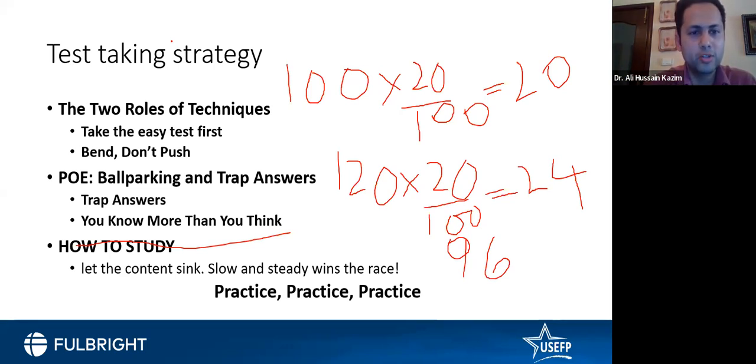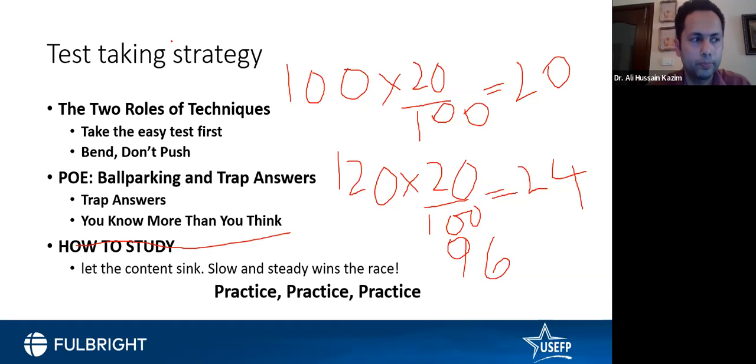So coming back to the class, you know more than you think, that's the good news. But we're not familiar with doing unknown problems. By doing a lot of practice, we get really good. One of the common questions, which I've read in the chat as well, is: are 2 months enough? Is doing Manhattan enough? Is doing this enough? The answer is: what do you want out of the GRE exam?